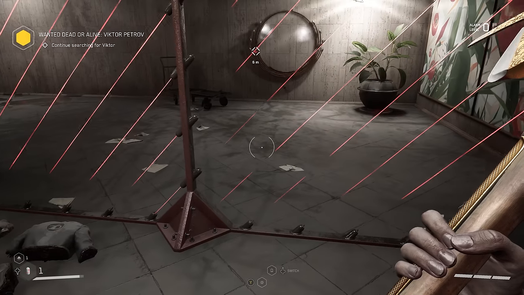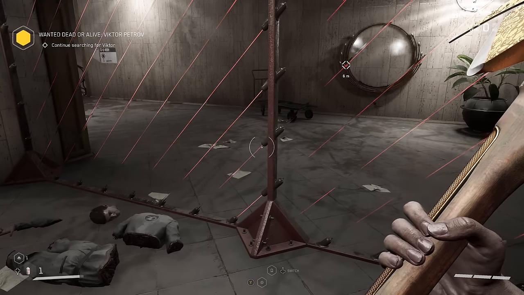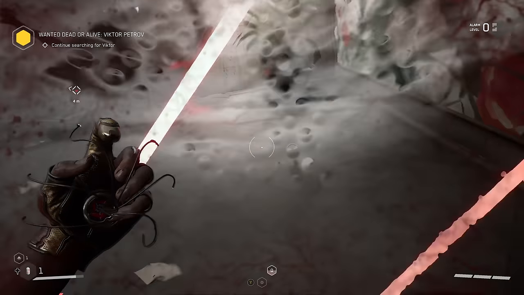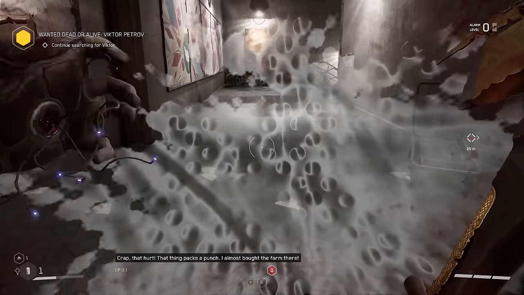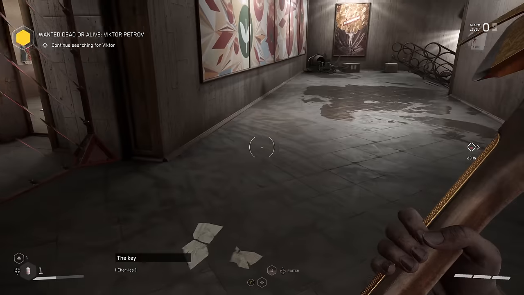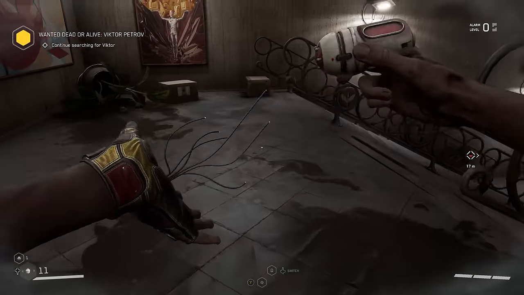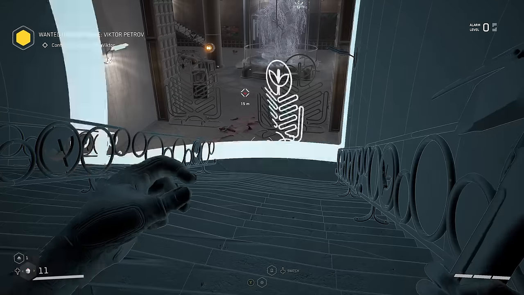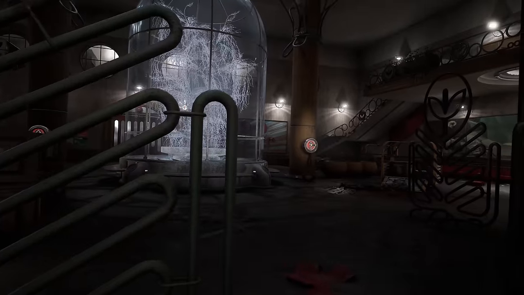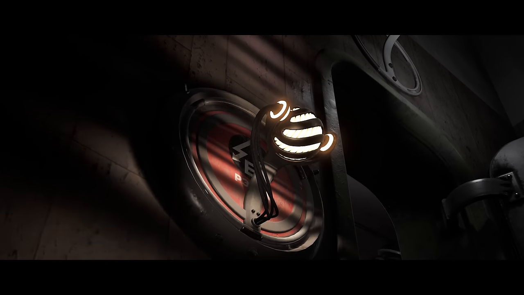Right, how do we use this laser protection? That's a very good question. So apparently I can just walk through this and I should have like one HP, maybe. That thing packs a punch. I almost bought the farm there. The key word being almost. You got that right. Yeah, we're good though. It's all good. Don't panic. We're alive and well. The average human would have died there. But we didn't.